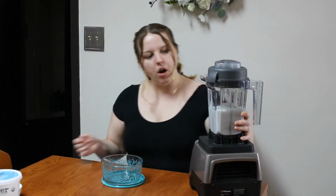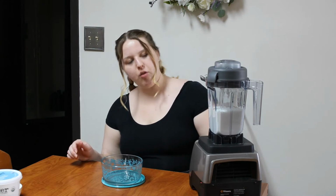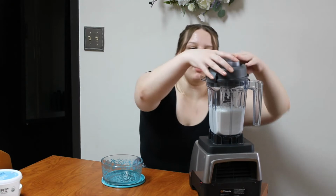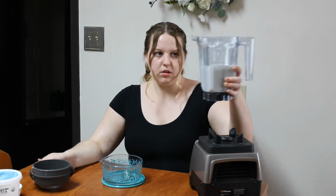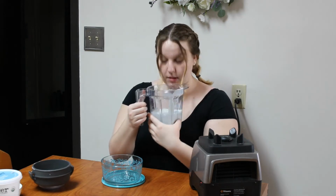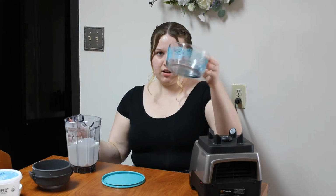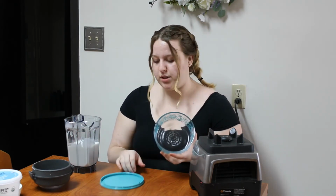A few moments later. Okay, so I blended it for about a minute because at the top I could see just a little film of the oil, and I wanted to make sure it was completely incorporated before I stopped blending. But it is really smooth, looks good, smells like cashew milk yogurt. I'm gonna dump it into this clean, sterilized glass container. Make sure it's dry when you use it.